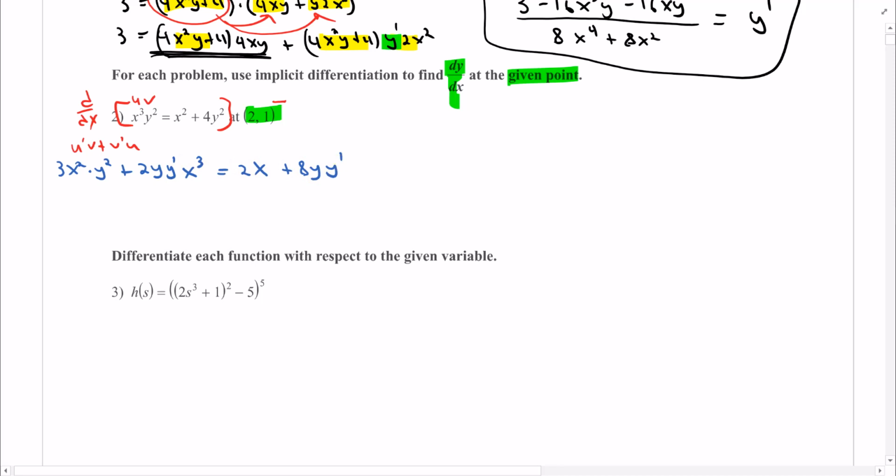The nice thing about this one is we don't actually have to go all the way and solve for y prime, right? We can actually just plug in these numbers for x and y, and then it'll become a little bit easier to simplify. So I'm just going to write these out, right, put parentheses everywhere there's a variable. We don't know y prime, so it has to stay as it is.